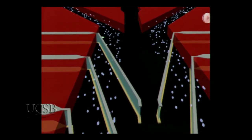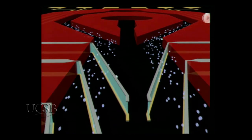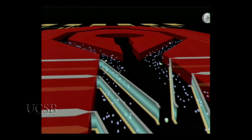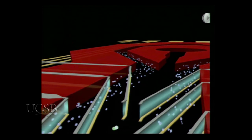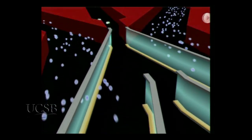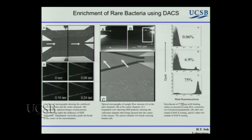So that non-uniform field creates a dielectrophoretic force field, kind of like a Star Wars sort of force field, where if you're not labeled, you don't feel that force. But if you're labeled, it's impenetrable. There is a repulsion because we tweak the frequency that way. So they get deflected by the force field, which is obviously not visible. It's semi-transparent for your visualization, and they get deflected into your buffer stream in the middle. And it worked remarkably well.